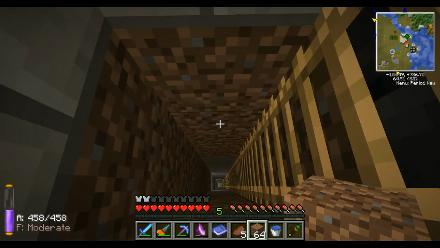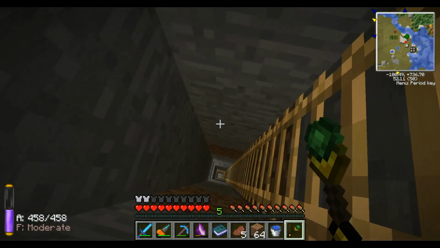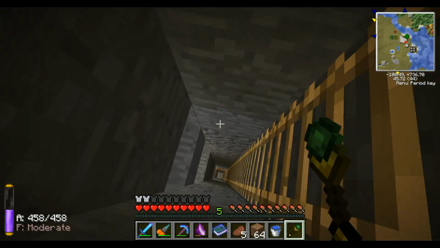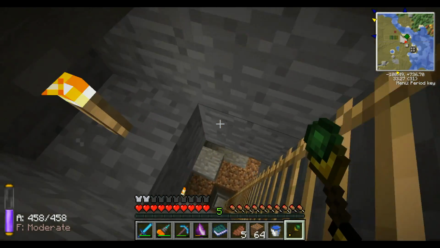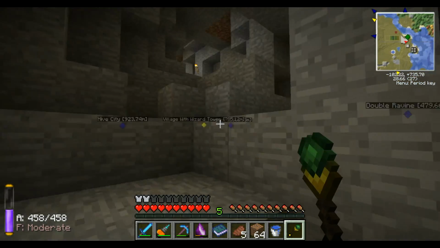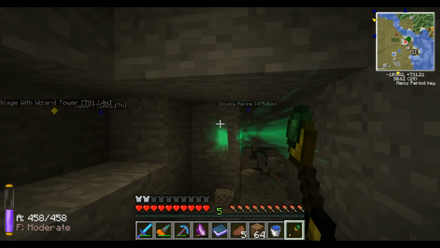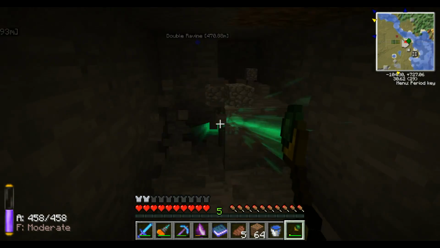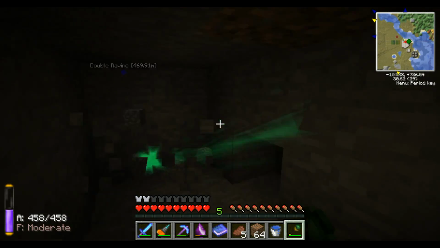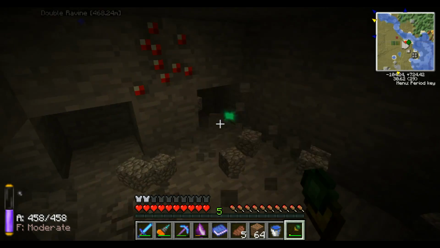Didn't want to do that. Now this thing is pretty much a pick, but you needed the wand to actually craft it. And this thing is really, really neat. Watch it. Ooh, look at all that. Look at all those sound effects. Aha, and it mines pretty fast. However, with ore and stuff, it'll actually take a little while.